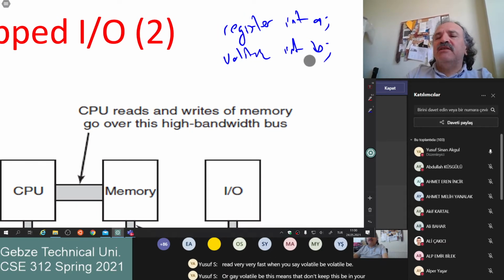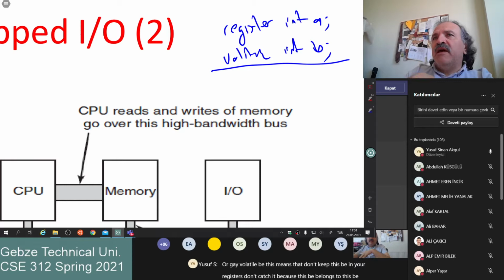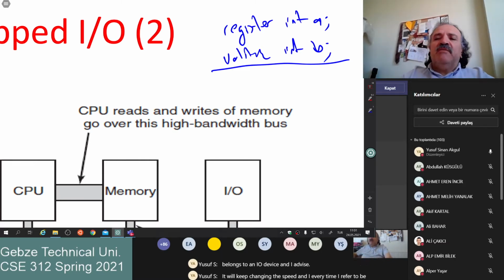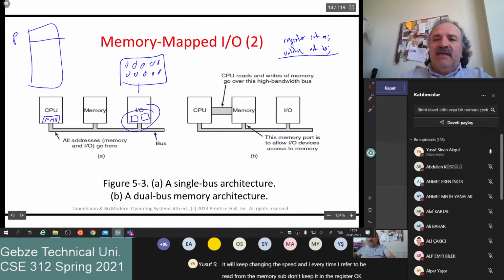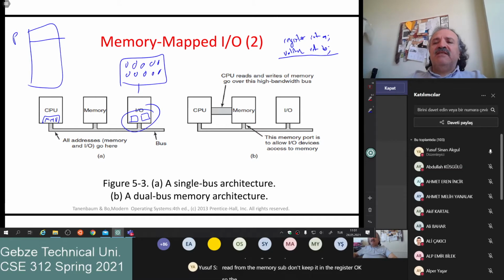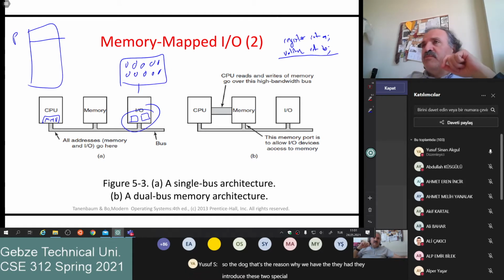Don't cache it, because this B belongs to an IO device. An IO device will keep changing this B, and every time I refer to B, read it from the memory itself. Don't keep it in the register. That's the reason why they introduced these two special keywords for the C programming language.